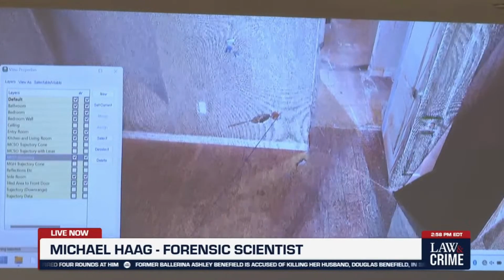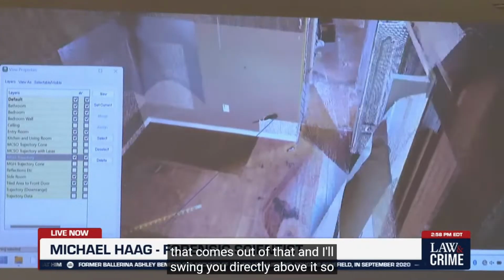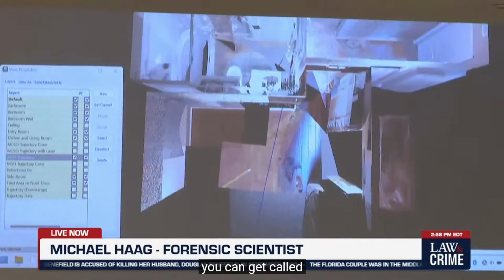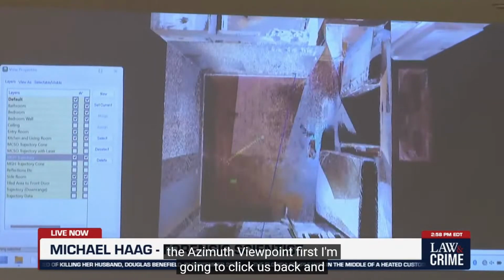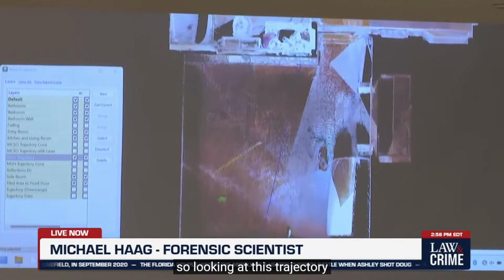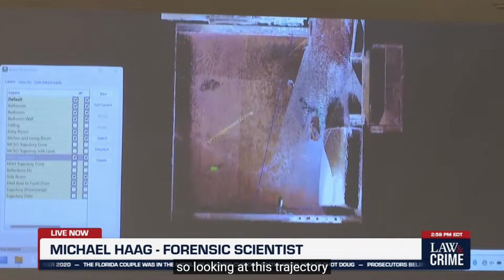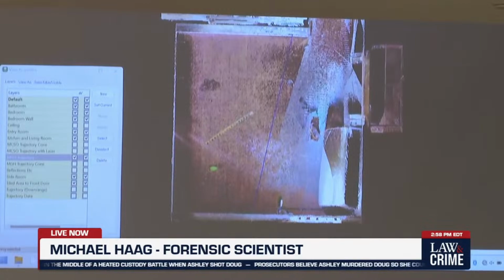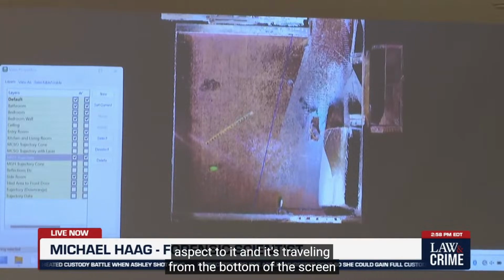This is the blue line that comes out of that, and I'll swing you directly above it so you can get what's called the azimuth viewpoint first. I'm going to click us back into what's called an orthogonal view. Looking at this trajectory, you can see how as viewed, it has a slight left to right aspect to it, and it's traveling from the bottom of the screen as you're seeing it into the wall at the top of the screen.